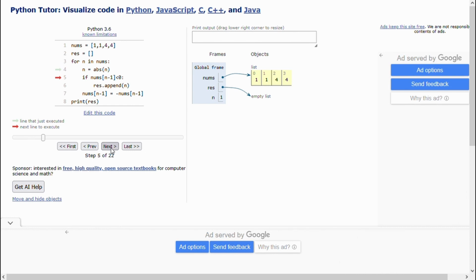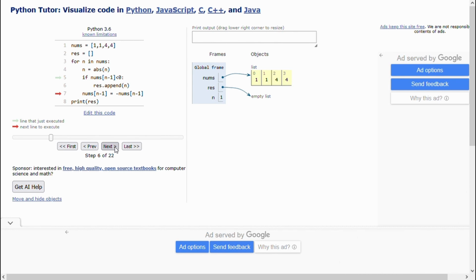Okay. So first it will check whether the 0th position is positive or not, right? So it is positive, that means we assign a negative value to it and then move forward, correct?